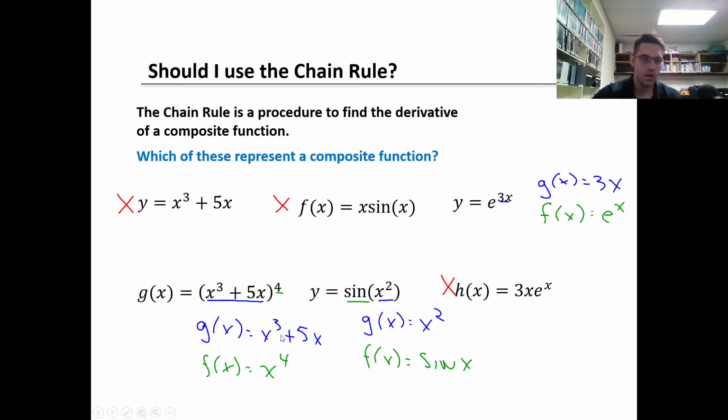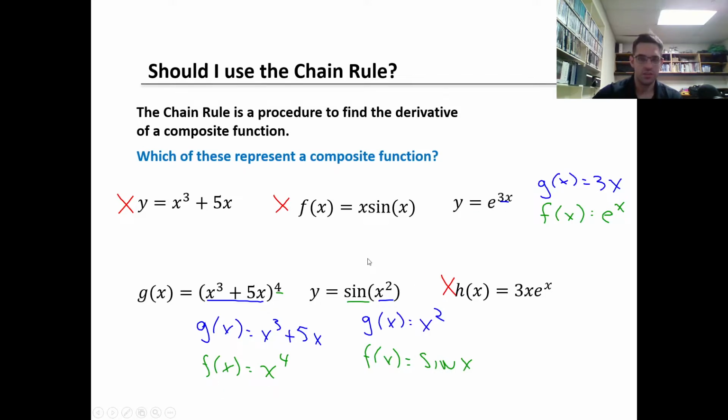Okay. The next one is a composite function. The inner function is the polynomial x cubed plus 5x, and this inside function is inside of a fourth power function. So we could say f of x, the outer function, is just x to the power of 4. If I put g inside of f of x, then I would get this function. And this is confusing because the example says g of x, and I'm using g of x to represent the inner function, but please know those aren't the same thing. In blue, I'm using g of x to represent the inner function. I should probably change this letter on this example to eliminate that confusion, but now you know.